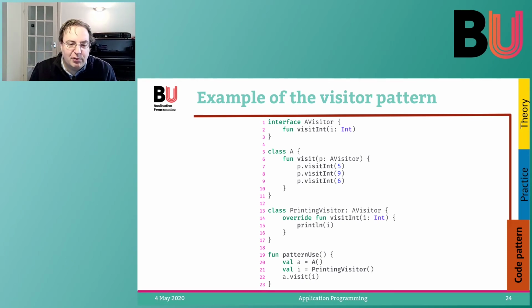So when we use this, we need, of course, an instance of the visitee, we need an instance of the visitor, and then we call the visit function of the visitee with the visitor, and that will print our data. So that is the visitor pattern, and it is quite a clever trick, and it's very close to our callbacks and stuff like that. It is again a way of indirecting, and in particular what you often have in a data structure is that you actually know the underlying types, and then you can call those underlying types with the right visit method, so that the right visit method can work with that particular type. Or you have different objects that implement visit in a different way.